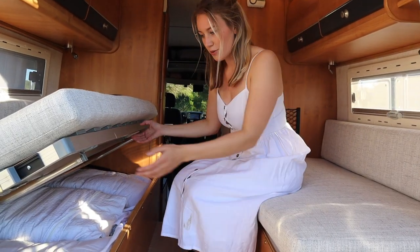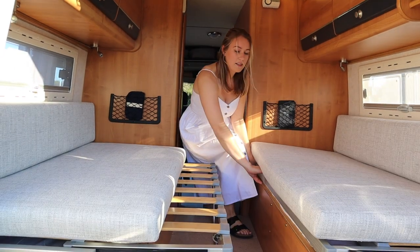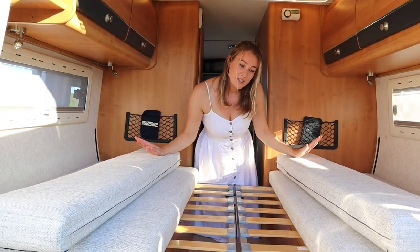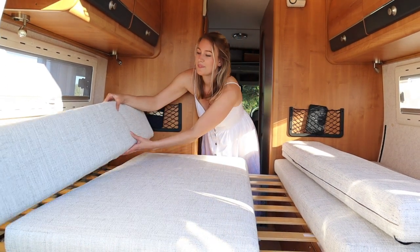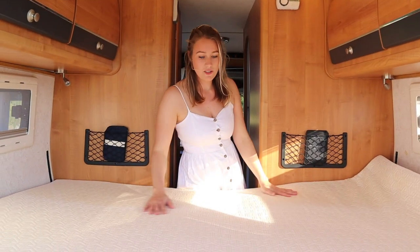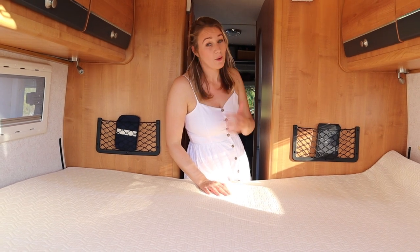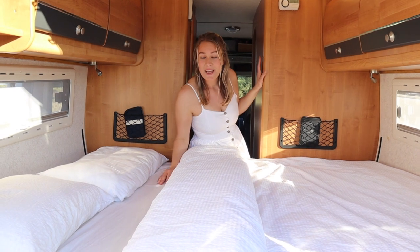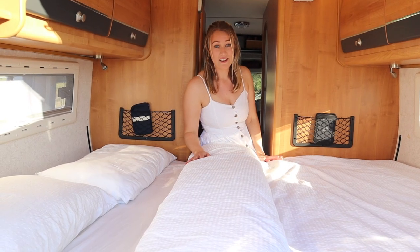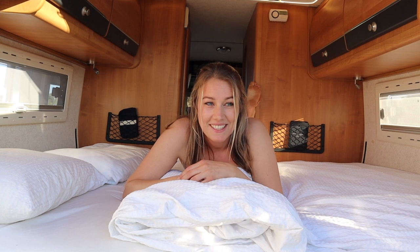To make the bed, all we have to do is take these out, take out the leg, and then we use the back pillows to make a full length mattress. We also decided to get a foam mattress topper, which for us has been an absolute game changer — we sleep so much better. Now we have a double bed which is super comfy. I actually sleep really well in this van and it's just the right length, even for Jeremy. And for me the best part about the bed is that these two doors open so you can look out at the view.